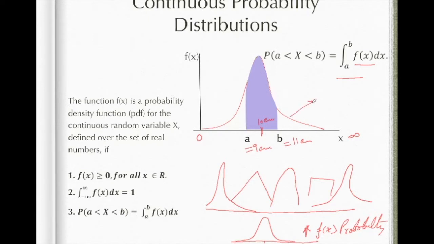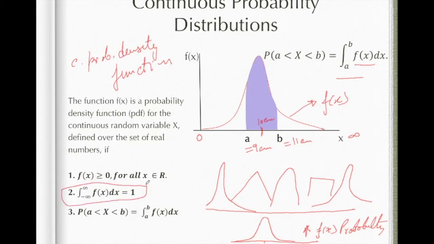This curve is basically dependent upon a function. So that function may be called the continuous probability density function. Now this function can only be considered as a probability density function when it satisfies this basic condition. In case of discrete probability distribution, we had the summation from x0 to infinity, but in this case we have minus infinity to infinity. Integration has to come as 1.